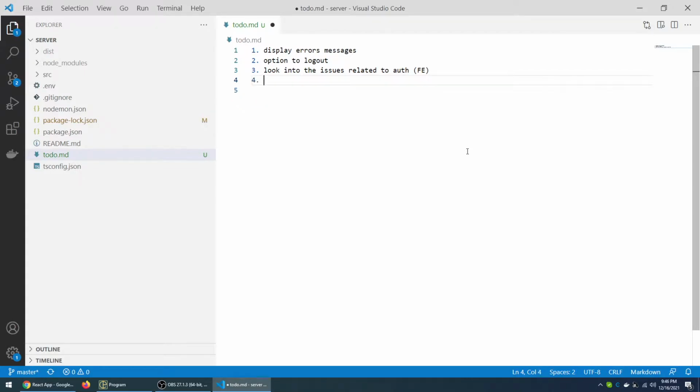And now here is the options list. The fourth is add option to create new environment. So actually workspace. So this option will work like so. Let's say you have your own personal work, and you're working at your company, and you want to track both of the things differently.